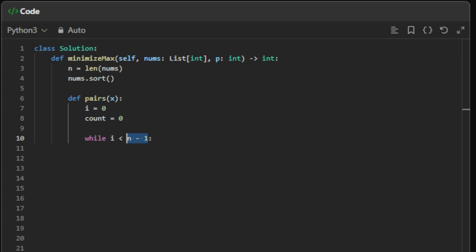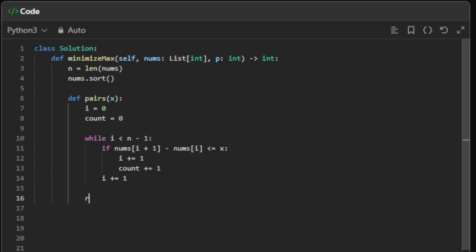So while I is smaller than n minus 1, if nums at I plus 1 minus nums at I is smaller or equal to x, I plus equal 1, count plus equal 1, and here we need to update I with plus equal 1. Finally, we return the count.